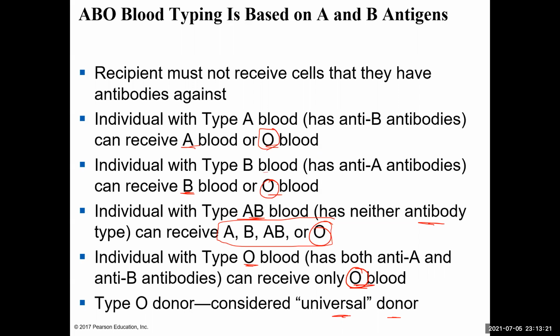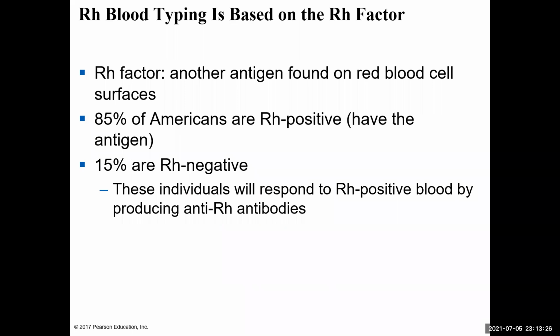So those are the blood types and kind of how and why we determine those. Now, if we look at the Rh factor, right? So the Rh factor is another antigen that's on the red blood cell. Okay, this antigen, you either have it or you don't. So if you are Rh positive, so like if you are A positive, B positive, O positive, AB positive, it means you have that Rh factor. And a majority of Americans are Rh positive.